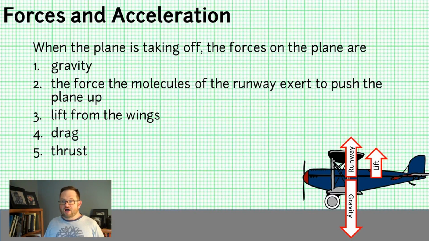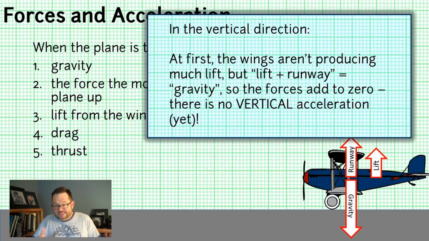Now, when the plane is taking off, at first, as it's going down the runway, it's not flying. The wings are producing lift because air is flowing over the wings. That's what wings do. They produce lift. But apparently the amount of lift it is generating is not enough to lift the plane yet. So gravity is still pulling the plane down towards the surface of the Earth, but the plane isn't going down through the pavement. The pavement is pushing up. The runway's forces, the strong molecular force within the atomic structure of the runway, and the lift generated balance the force of gravity.